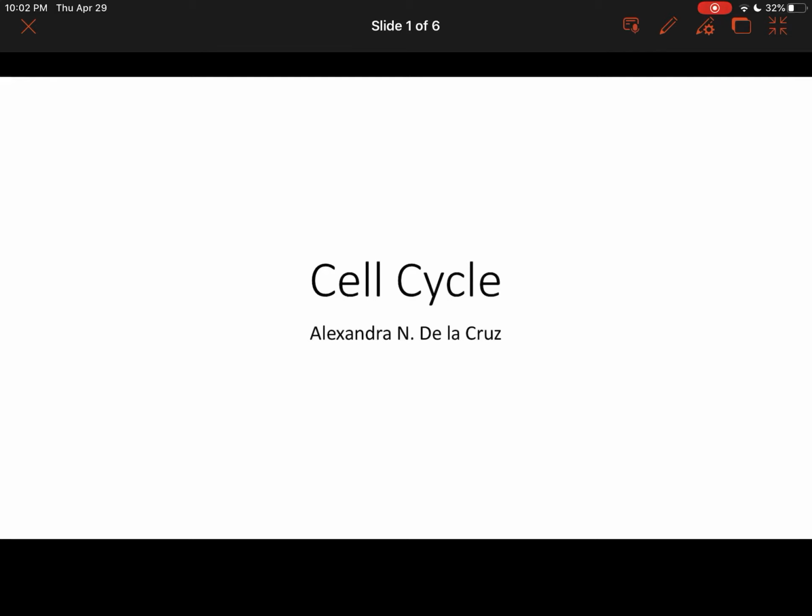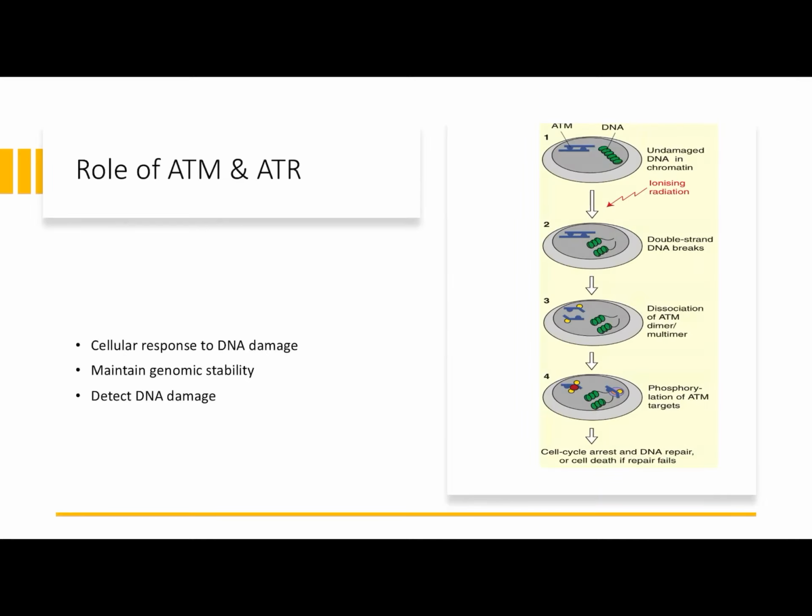So the specific genes that I will be covering in this presentation are ATM and ATR, as they both work together hand in hand. So here to discuss the role of ATM and ATR. They're also better known as ataxia telangiectasia, and they are mutated by a member of the phosphatidylinositol 3-kinase family of PIKKs.